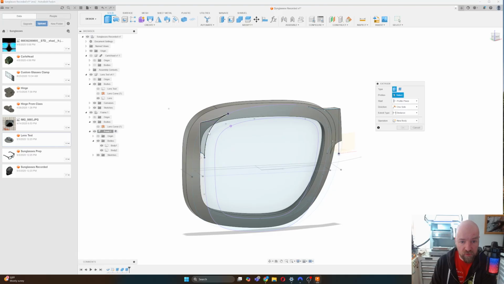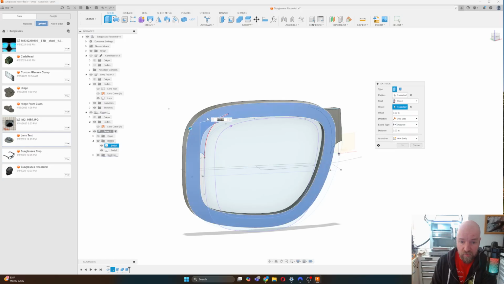Let's go to extrude. I'm going to choose my little end piece here. I'm going to extrude it from an object. And that's going to be my object I extrude from. And I'm going to extrude also to an object.